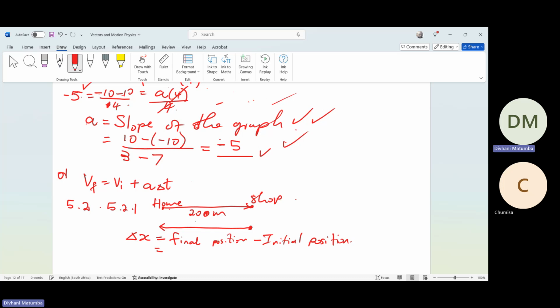Okay, this person didn't go anywhere. They went to the shop, but they came back to the same point. So if you draw a Cartesian plane and this is your reference point, if I move westwards, when I'm here, my displacement will be 200. But if I decide to come back, I'm coming back to 0. So my final displacement is 0 minus my initial is 0. It doesn't matter where I went, but if I came back to the same position, my displacement is 0.